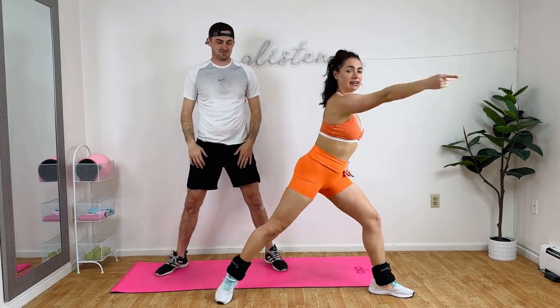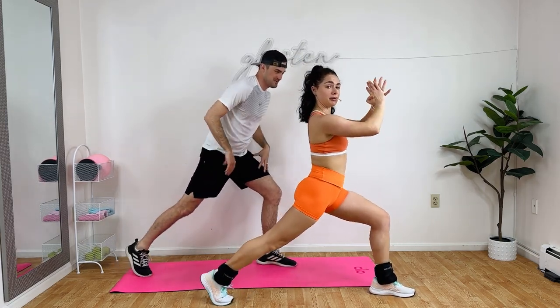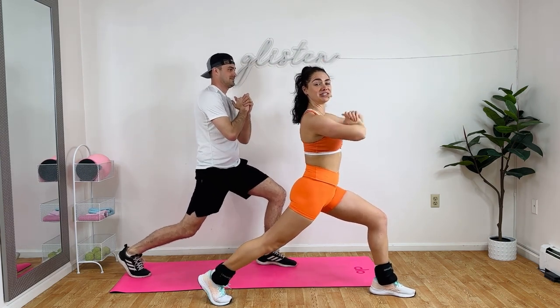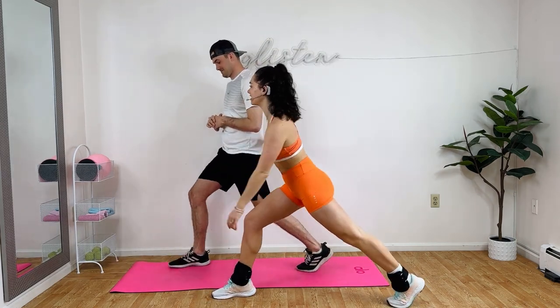Take it to a single side lunge. Little rock front back. Little rock front back. Four, three, two. Center pulse in our lunge for eight, seven. Keep it mini, keep it mini. Just a warm up. Four, three, two. Other side, boom. Little rock front back.